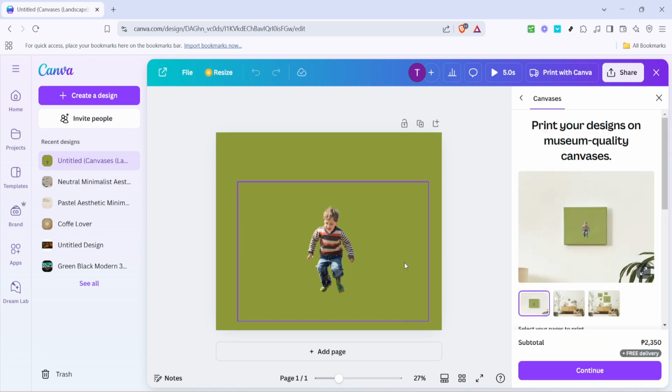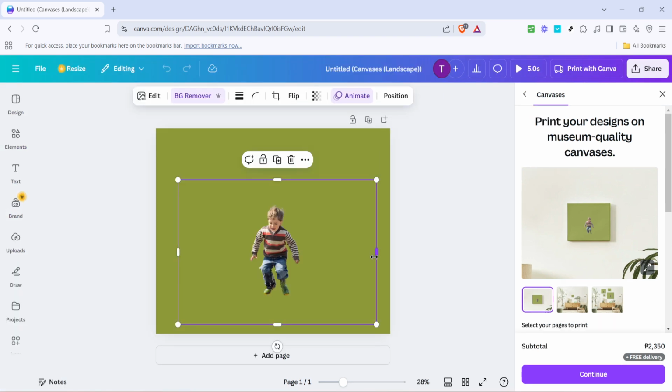With the file open, the next step is to click directly on the image you wish to resize. This action will select the image, and you should notice that a border with little round handles will appear around it. These handles are your tools for resizing. They allow you to adjust the dimensions of your image easily.